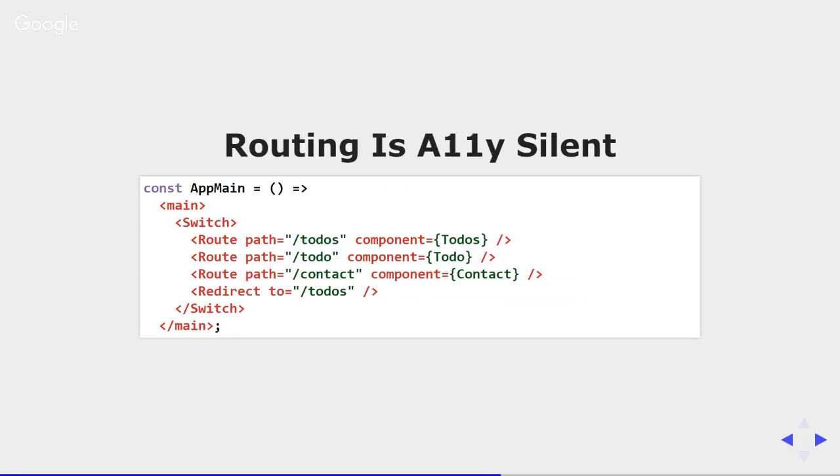Now, a really big issue that we need to tackle is that routing is accessibly silent. Routing, or routing, depending on whether you prefer the American or British pronunciations, refers to how single-page applications, like the applications we create in React, react to changes in the browser URL and load in new views.